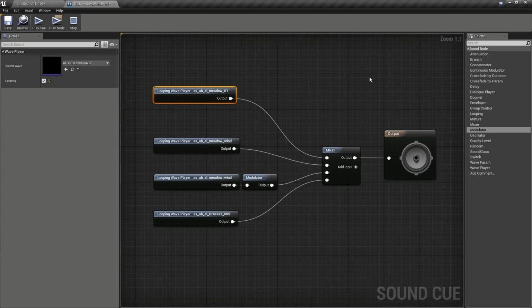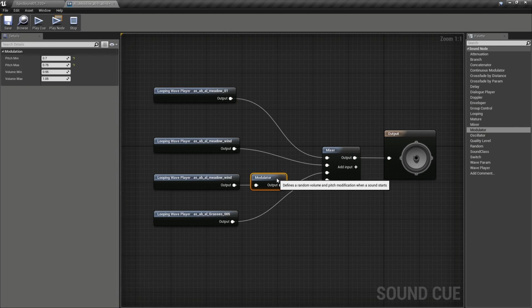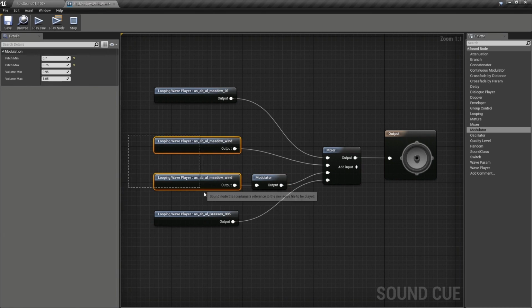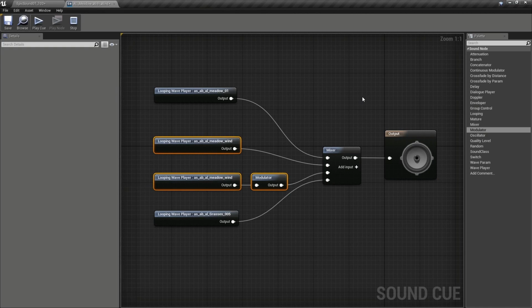in a particular location. We've had a bit of an introduction to the sound cue editor. We've looked at how you can use the mixer node to combine sounds and the modulator node to pitch shift them. We've also discussed how mixing together 2 different versions of the same sound can be a useful way of breaking up that sense of looping that we can sometimes get with these area loops. And we've also discussed how we shouldn't get carried away with building hugely complex sound cues. It should depend upon the context within your specific game.